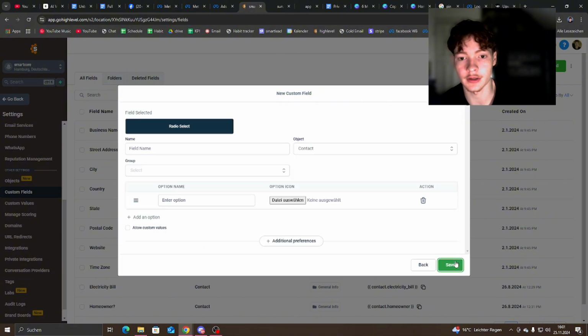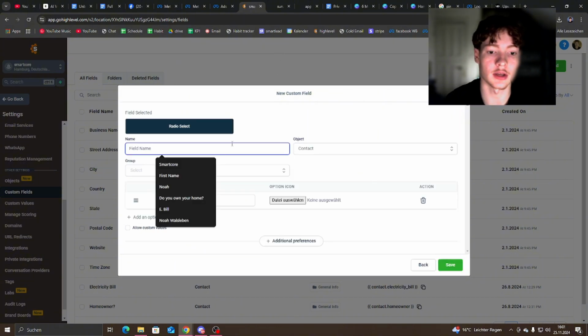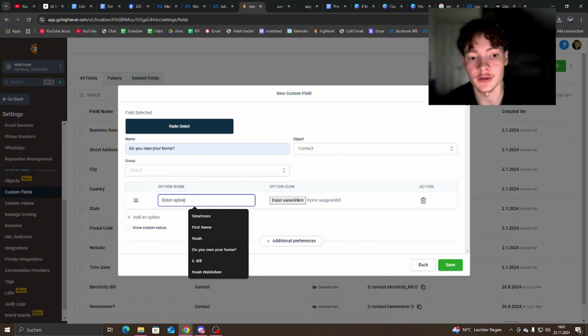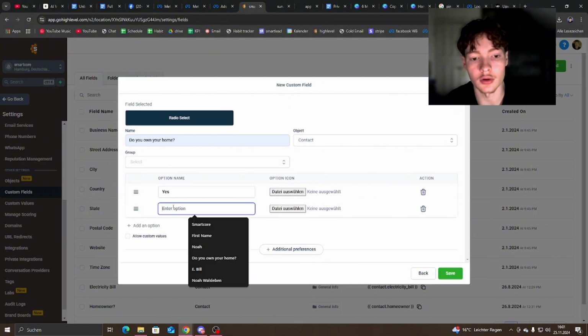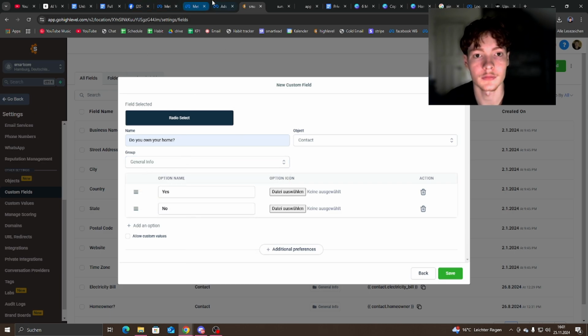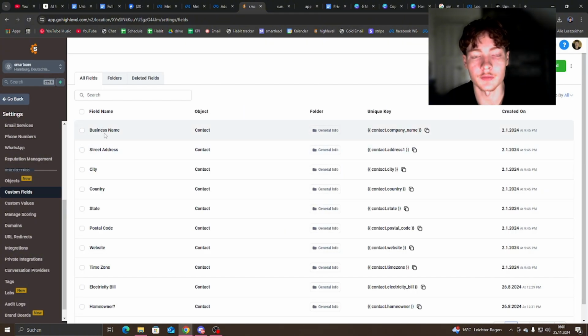Then you click next, and we just name the field. So I just name it do you own your home, but it doesn't really matter. And then because it's a radio select, we can give it options like yes, or add an option no. So it's exactly what we have in Facebook. And then you just click save, and it will be a custom field in here.